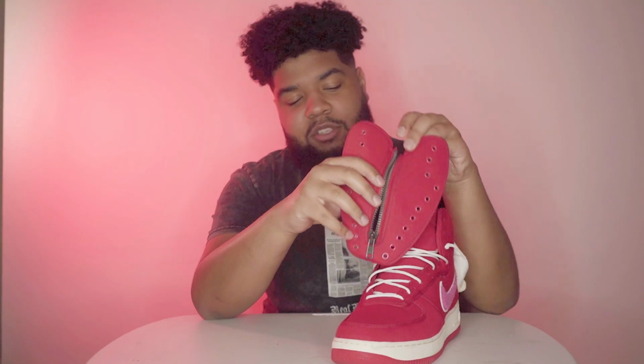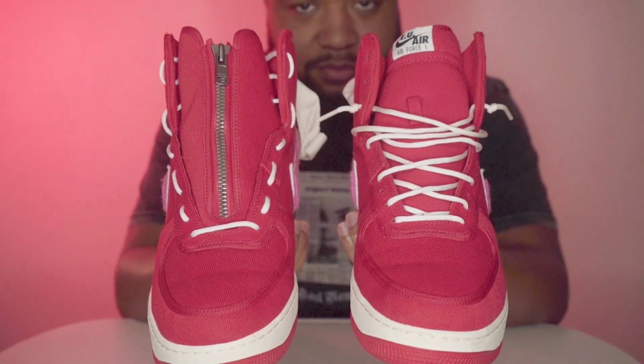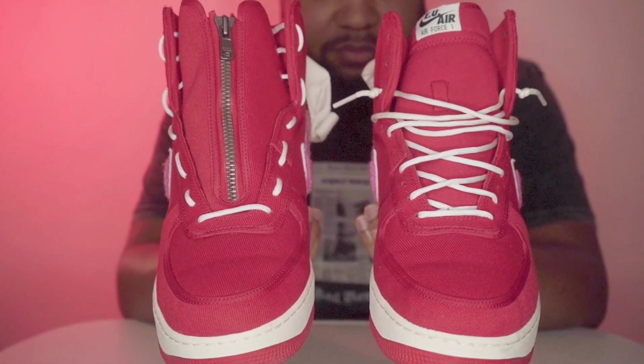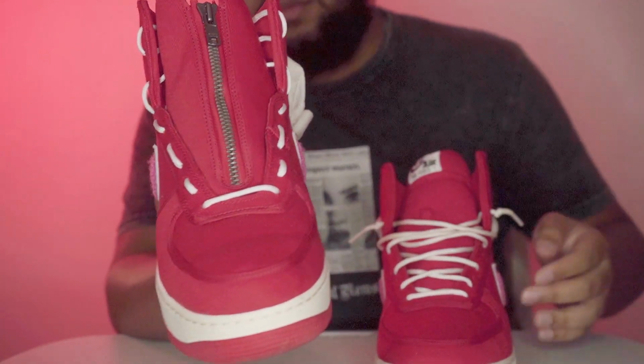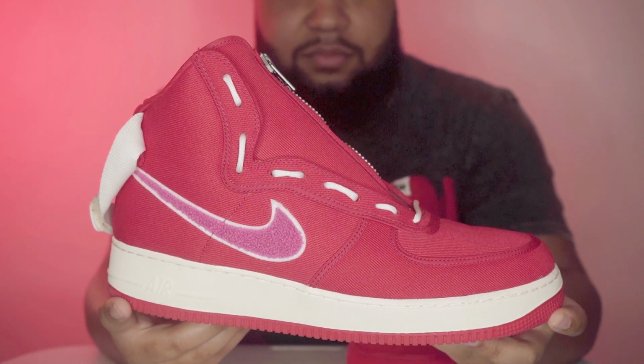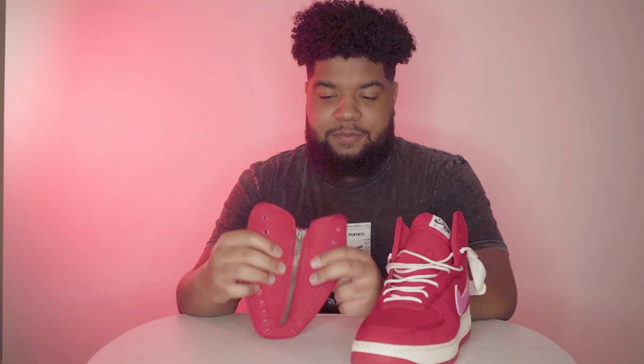I took the shroud off because it makes the shoe really hard to wear. But the shroud slots in here inside the shoe and the laces go through. And you can't actually see the laces whenever you have it zipped up. It's a cool idea. It kind of looks like a heart, which I'm assuming goes along with the whole thing they have going on with Emotionally Unavailable and stuff like that. Just as far as it being maybe an art piece type thing, I think it's a cool idea. As for functionality, I don't really think it works, but I have seen pictures of people wearing the shoe with the shroud on there. More power to them, but it won't be me more than likely.